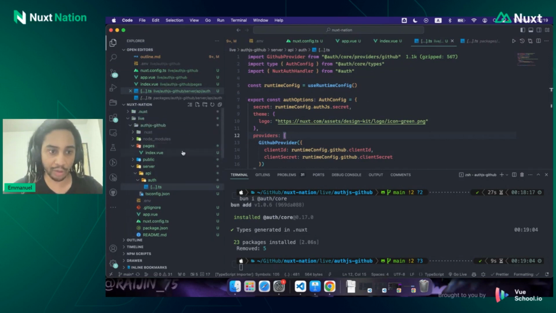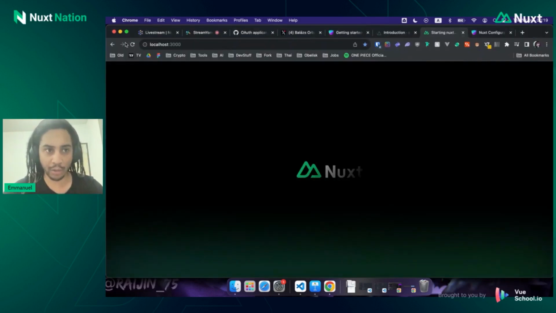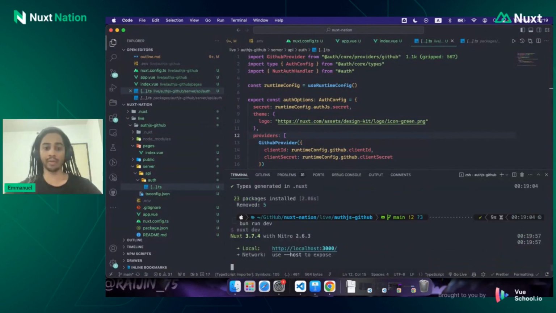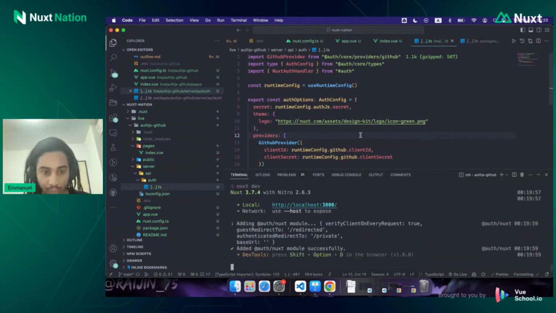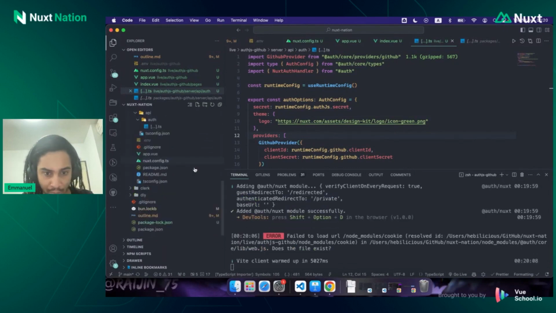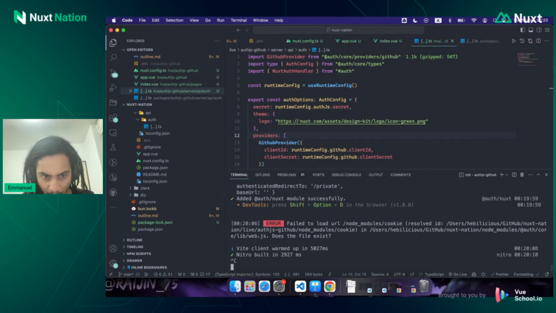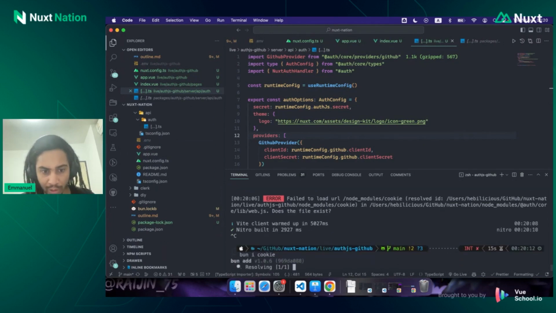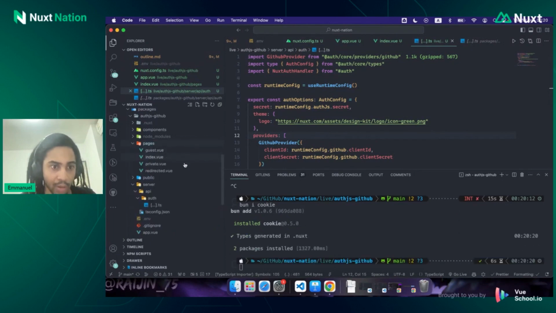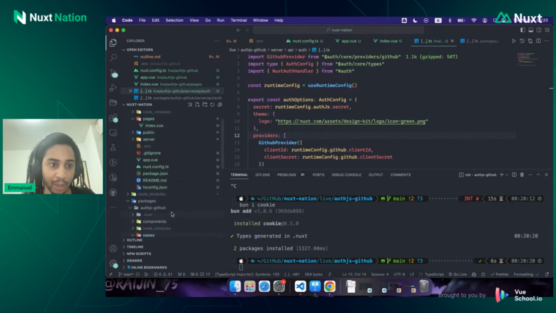So now what we need is some kind of UI that allows you to log in and log out. So what do we have here? If we now start the dev server again, it's complaining about some missing module, so I'm going to install it. So I'm going to create a guest page, an index page that we already have, a private page, and a redirect page.